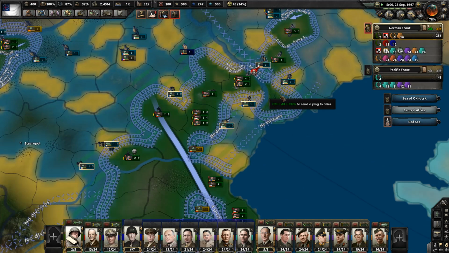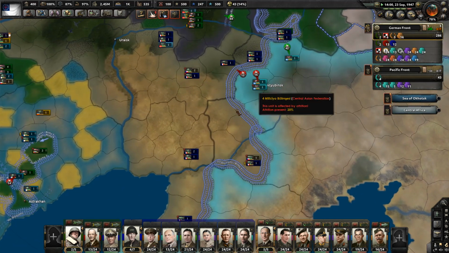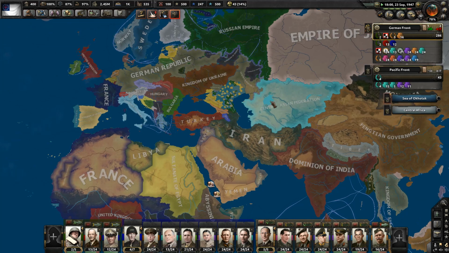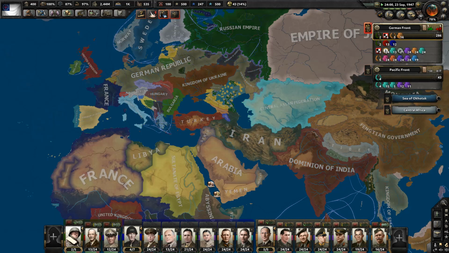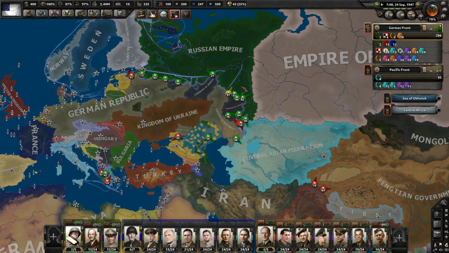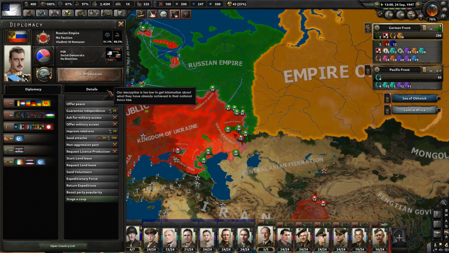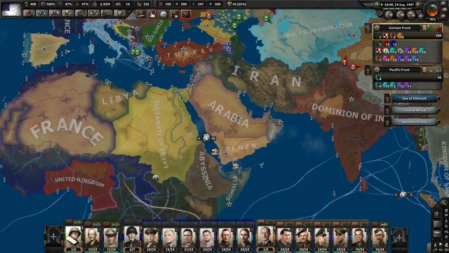Yeah, look at these big old encirclements down here. Of course, you see now there's the conflict with the Central Asian Federation going on over here. Where are they in terms of population? Oh, they've got millions and millions to call upon. Oh, that's not ending anytime soon either. But still, I'll just be so happy when Russia is gone. I just want this to be done with.